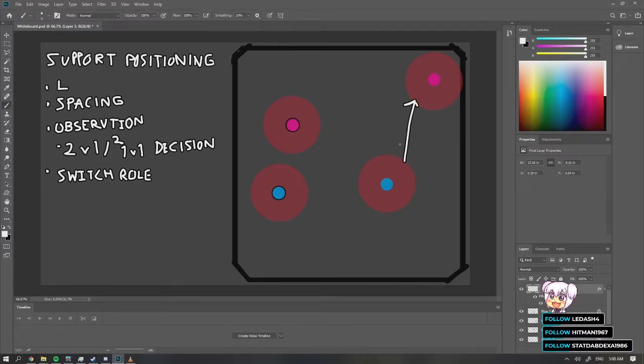Don't go into melee unless there's a clear sign that it's going to be okay. In most cases, you want to keep your spacing, because we don't want to die before our friends. But if it happens, it's fine. We're going to try our best to not die before our friends, while still doing a decent amount of damage.